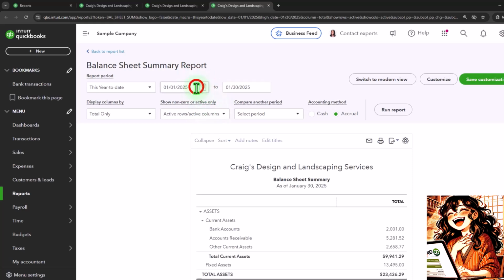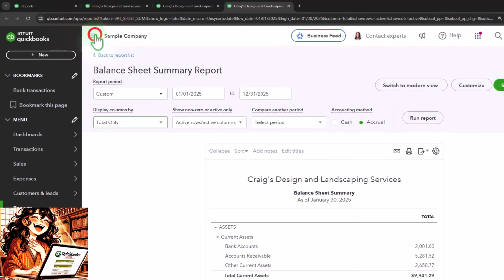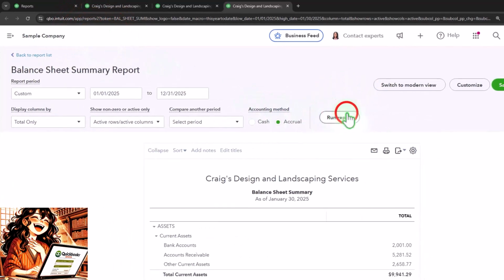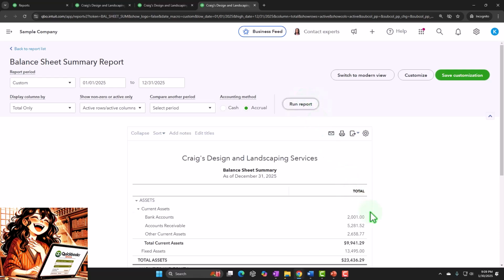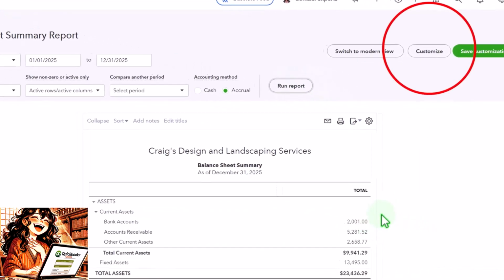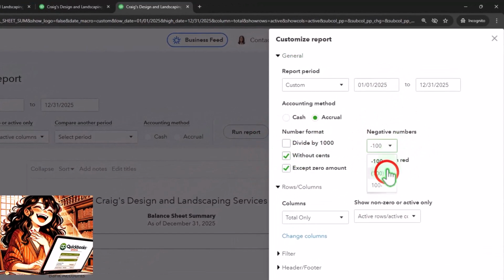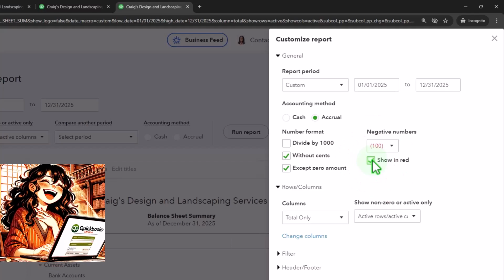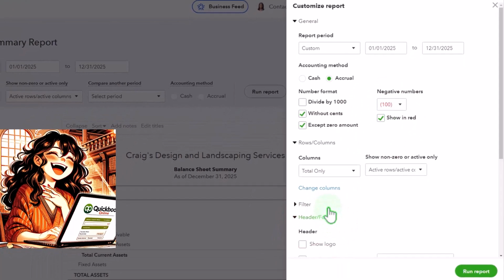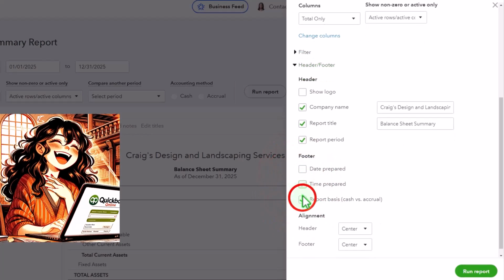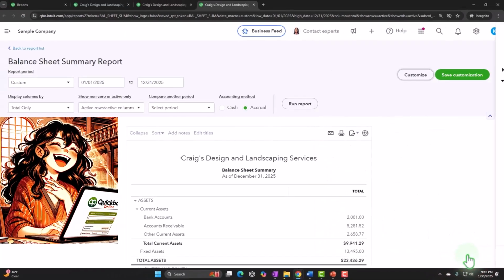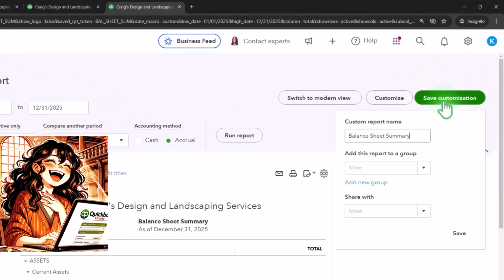Let's do our normal customization. I'll make this for 2025, 01/01/25 to 12/31/25. Dropping down, we want the years, that's okay. Closing the hamburger. Let's run it to refresh it. And then I'll customize getting rid of the pennies and so on and so forth. So I'll customize the reports. I want the pennies gone, negative numbers red and bracketed, and on the header and footer I want to get rid of the date, time, and report basis. Run it. And then I'll save the customization as we did before.